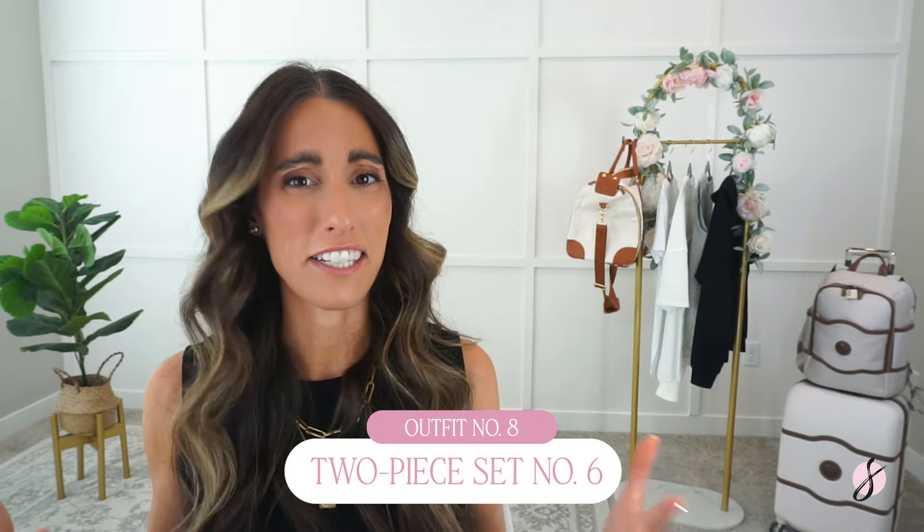This next Amazon travel outfit is another two-piece set. It's nice and lightweight — I almost expected it to be fleecy, but it's not. It has a really cute split hem zipper on both sides, so it's nice and roomy, and it is bump friendly. It has an almost jogger pants style where you can make them shorter or longer depending on your length by rolling the waistband. You can wear it together with a crossbody bag, or mix and match with a cute striped shirt and a blazer for a chic airport look. This one is super comfortable. I am wearing my true to size, which is a size small.